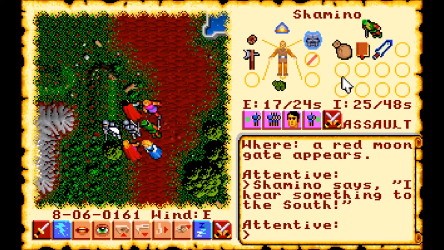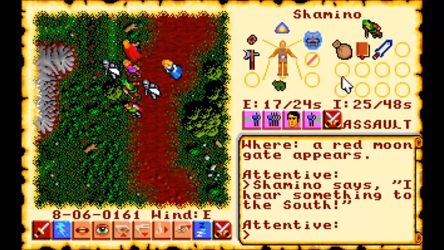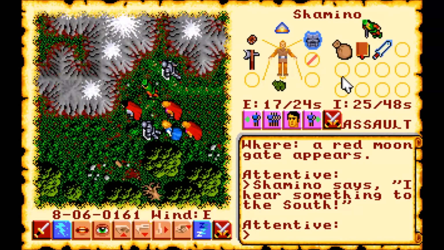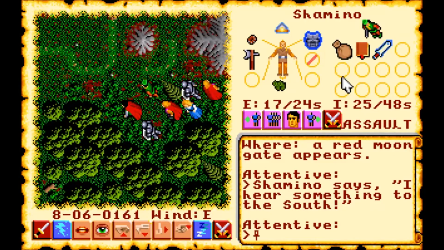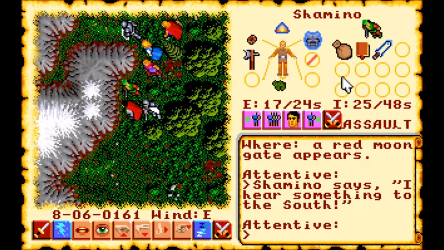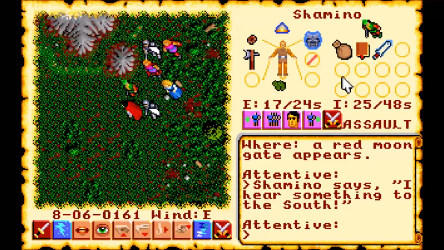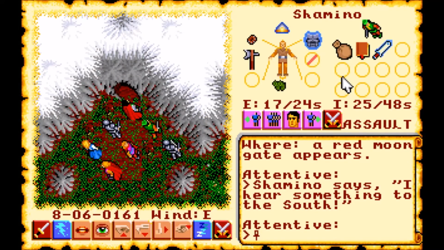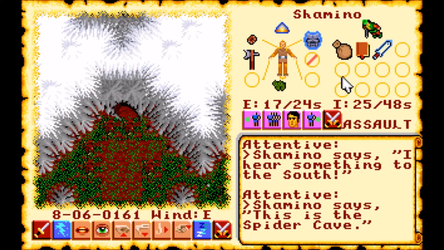So now we're south of the Abbey, and there's mountains to our left. We're going to go ahead and follow these mountains and go just past them. And if we keep going in this direction, we should eventually reach more mountains, and here they are. Following these around here, we should find a cave, and there it is. Welcome to the Spider Cave.